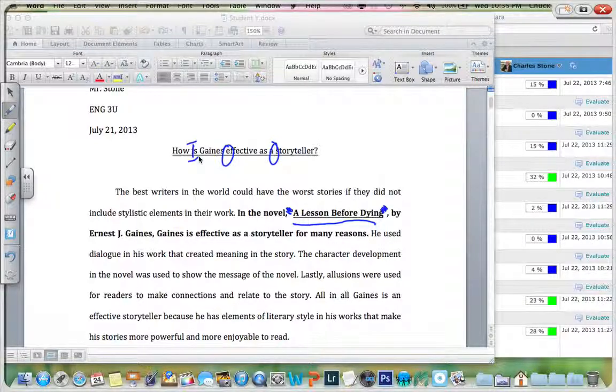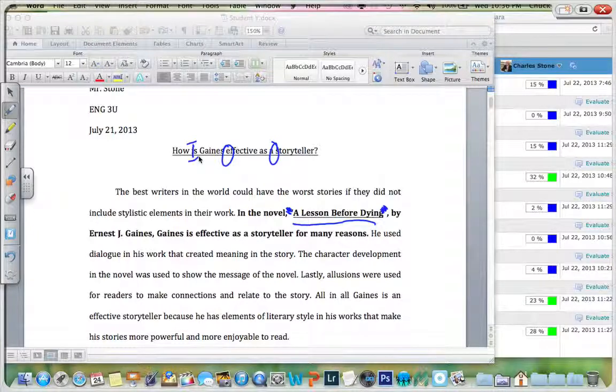They give the name of the book by the author's full name. That's clumsy, it's unnecessary. It's not a critique of you as a person. It's just something that you have learned to do over the years. So what you could do instead of that is simply say, in Ernest Gaines' A Lesson Before Dying, his effectiveness as a storyteller is shown by, and then go on. Well, let's take a look at the rest of that thesis statement, and it's good that it's a one-sentence thesis statement because that's what I would require.